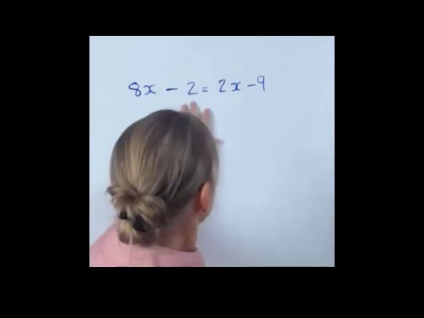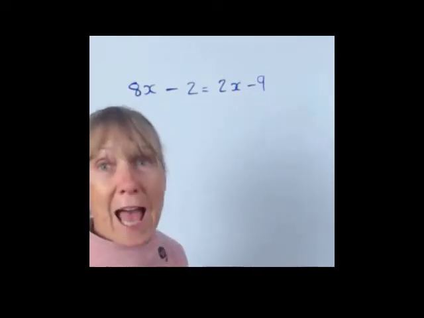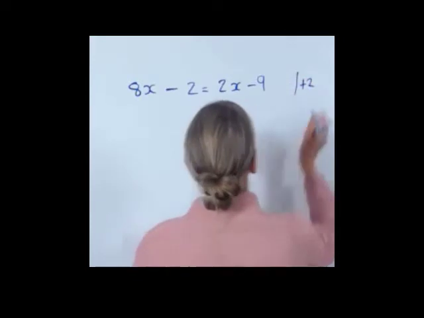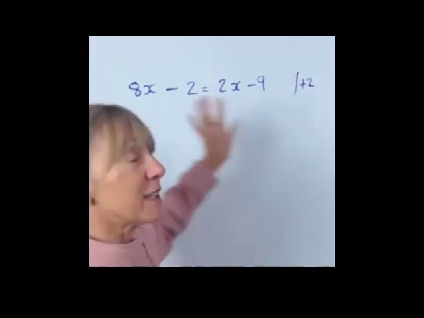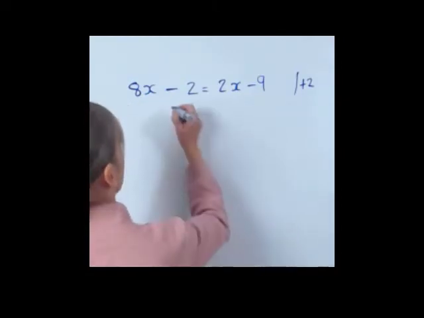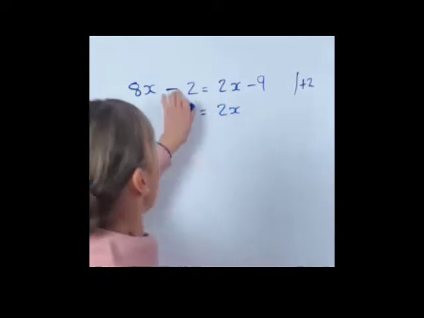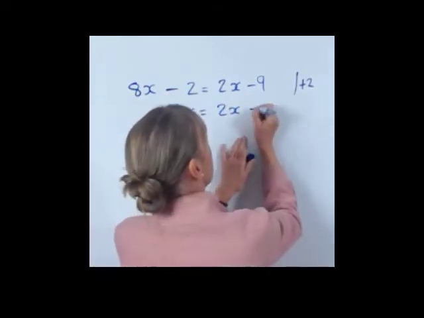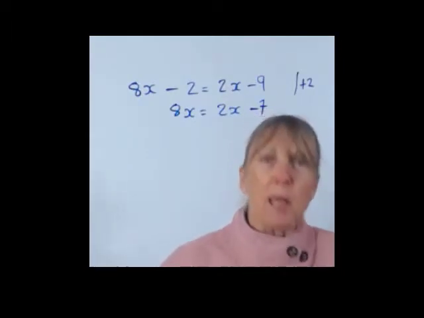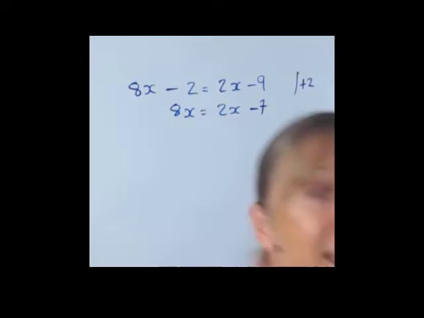We've been looking at if we want to get rid of this minus 2, we add 2 to both sides. We've been doing this. So that makes us think both sides of the equation, add 2, that will go away, it will appear here. So that would be 8x equals 2x. So we're adding 2 to both sides, so it becomes minus 7, less negative. But that's really only how you learn it when you're beginning. It gets much easier.